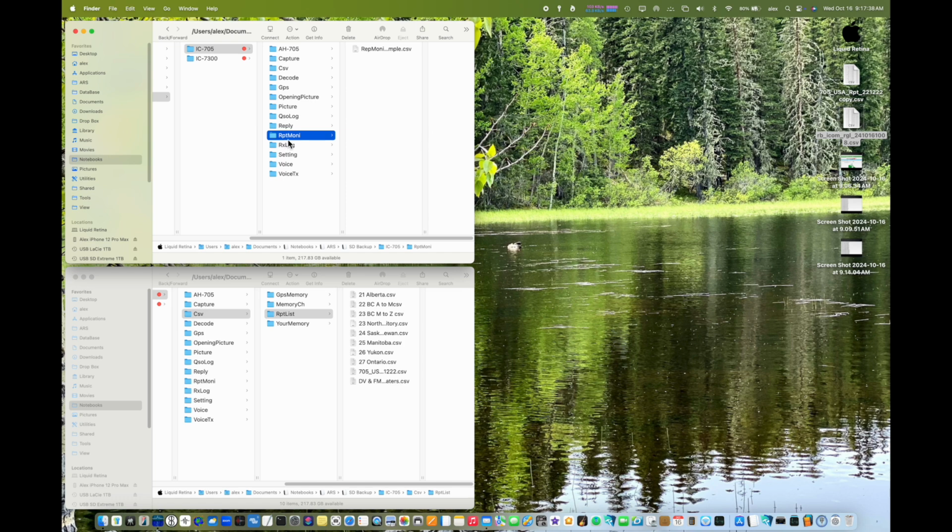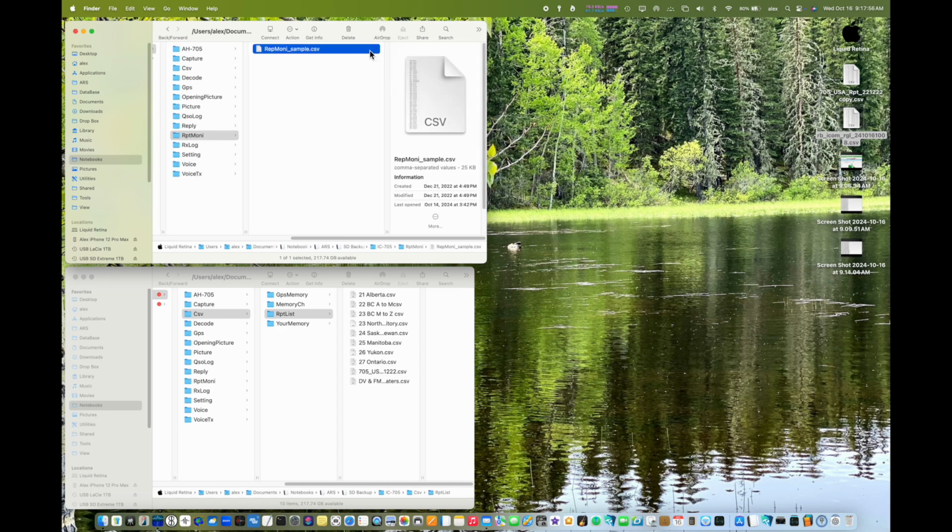This is important, RPT Memory. This is required for D-Star. It's actually a database. It's called Rep Memory sample, but it's more than a sample. It's actually used, and you will need to get this file and put it in here. I will explain that again, where to get it from ICOM. If you have a version, I think it's 1.32 or older, definitely you won't have that file. It came with the update version of 1.32. It made a big improvement with D-Star. Very, very much friendlier. That'll be a video I will cover later.